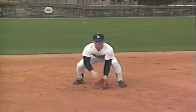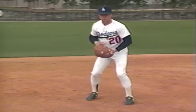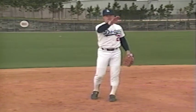We watch the ball into the glove, and we come out of it slowly with our footwork. Again, the head does not go up and down. It comes nice and slowly. We land, and then we take off.